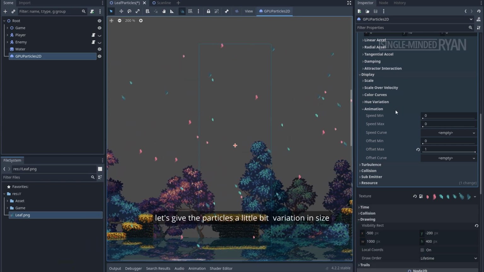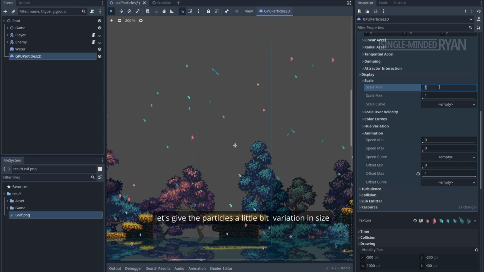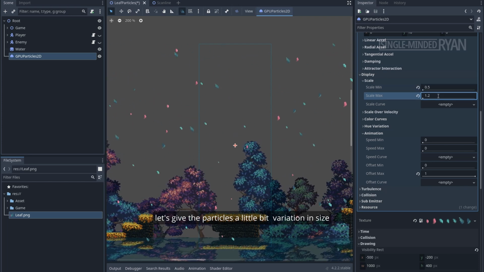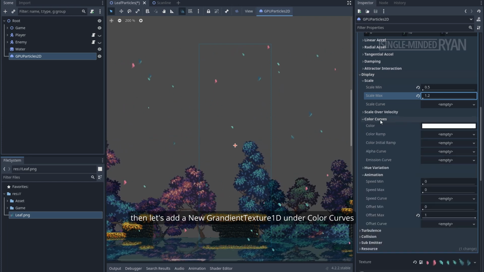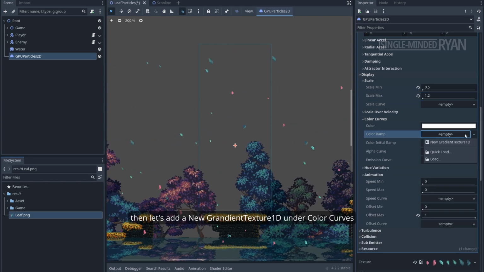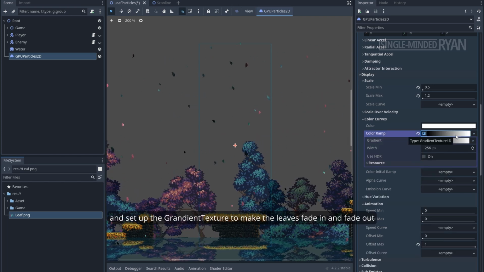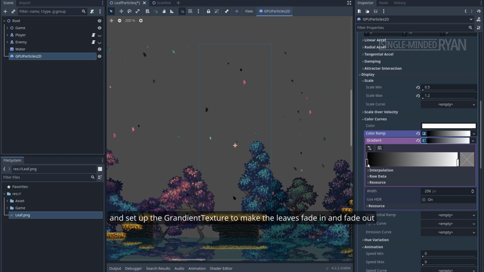Let's give the particles a little bit of variation in size. Then let's add a new gradient texture 1D under color curves. And set up the gradient texture to make the leaves fade in and fade out.